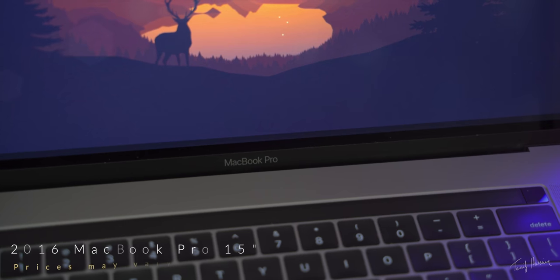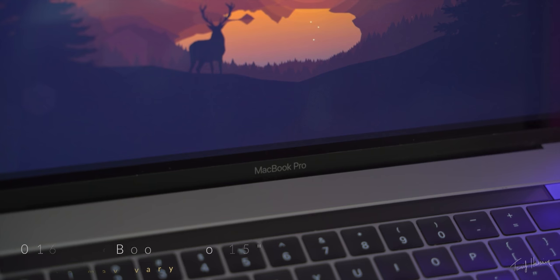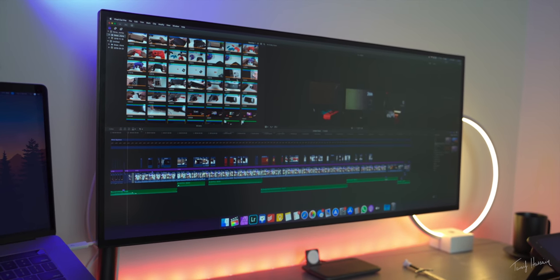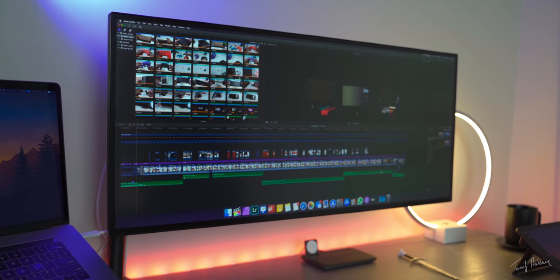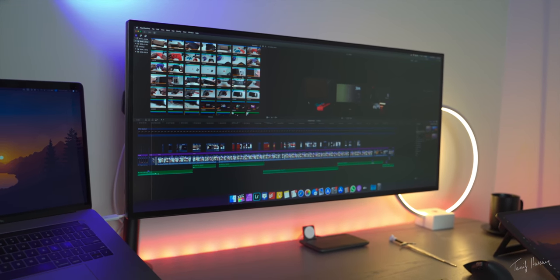Next up, we're gonna talk about my computer of choice, which is right now docked at the external monitor that you see back there, and that is the 2016 MacBook Pro 15-inch. Now, this is the first laptop with a new design change when it came out in 2016, the one with the touch bar, and I've kind of been going back and forth between the MacBook Pro and also the Razer Blade 14-inch, because I used to use the Razer Blade 14-inch for editing as well, but that was primarily when I used Premiere Pro for editing. Now, I've kind of switched over to Final Cut Pro, and honestly, I don't think I can go back. For the past year or so, I've been using Final Cut Pro, and that is absolutely my favorite platform to edit. So yeah, I kind of got to stick with the MacBook Pros.